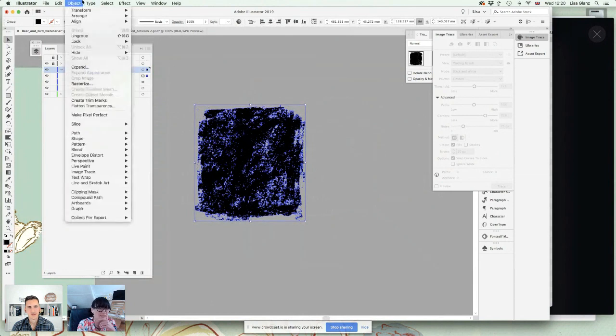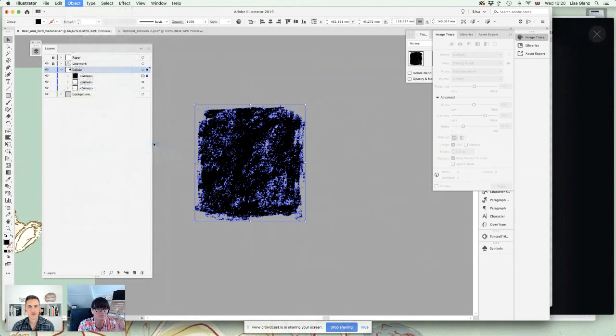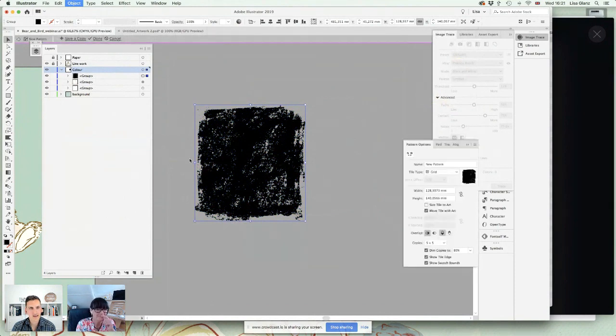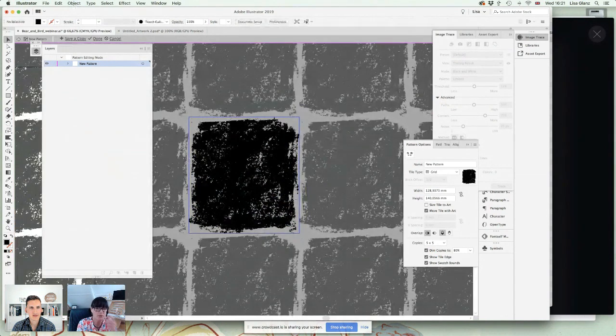So with that selected, we're going to go make pattern. So it's Object, Pattern, Make. I thought you were going to do this. And what I love is anyone can do this. And it's like snowflakes. It's going to be completely unique each time. Exactly. And the beauty is you can literally just sketch your own texture. That's right. And with a pattern, because you can move it around within your shape, it's never going to look the same.